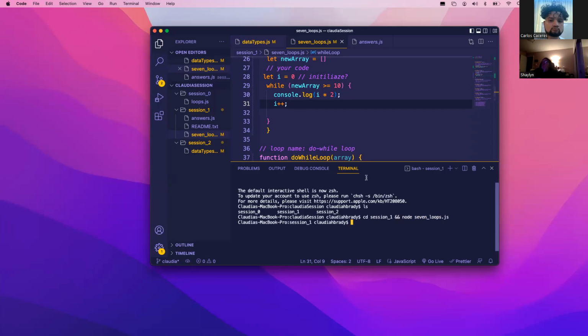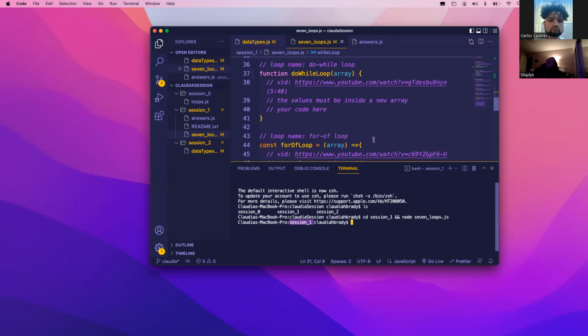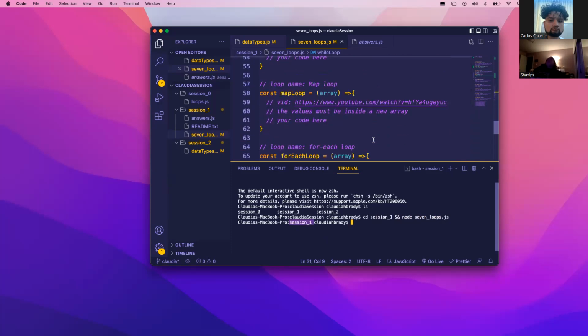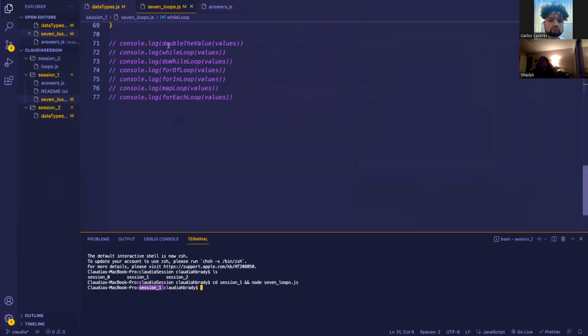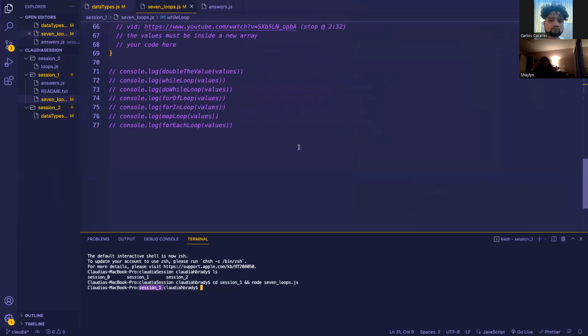So it didn't do anything, but it did change into session1. This is what it says right here, session1. And that's because, as you mentioned, you didn't comment out the functions. No. So since nothing is being called, let's maximize this. There we go. So since nothing is being called, let me split this.